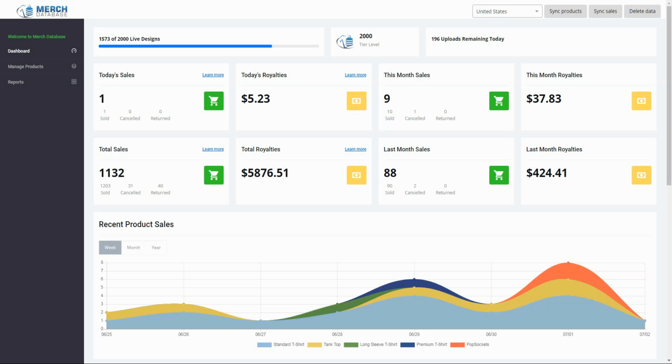So a little history about this. One of the biggest reasons that we built the Merch Database tool was because, as a group of people working within Merch by Amazon, it got very tiresome working within the regular Amazon dashboard. If you're using the Amazon dashboard, you know that when you type in a specific keyword, it can be hard to find the exact listing that you're looking for. That was a lot of our inspiration for building this tool, so that we could find and change listings within our accounts more efficiently. And that kind of led to where the tool is today.